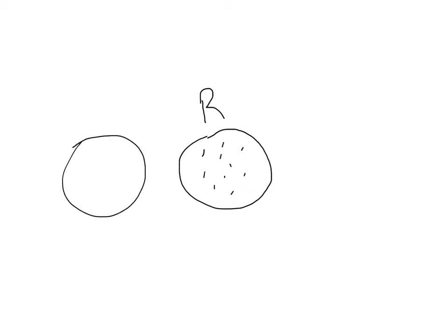So the main thing I'm going to tell you is to keep in mind that this was the picture, and I'm going to put 1, 2, 3, 4, 5, 6, 7, 8, 9, 10 particles. We're going to call this room temperature. 1, 2, 3, 4, 5, 6, 7, 8, 9, 10 particles. We'll call this the heated.